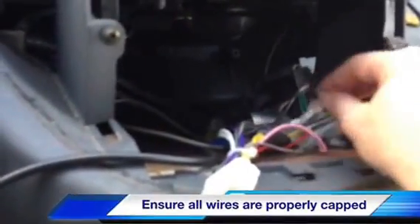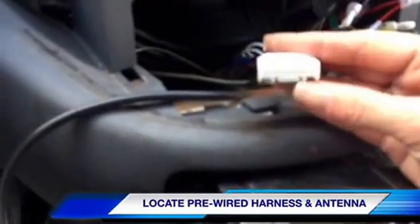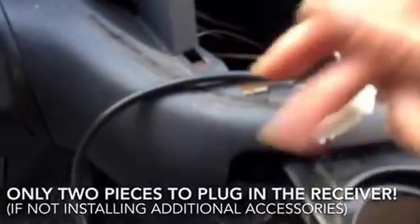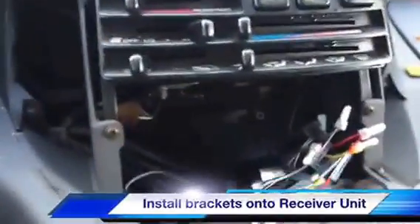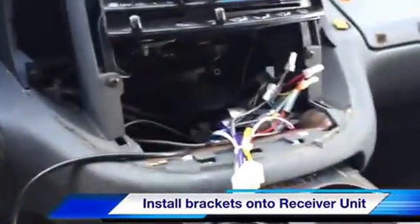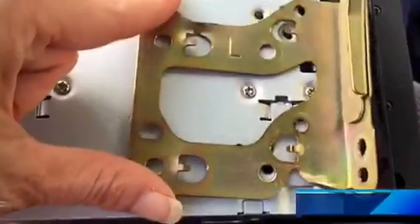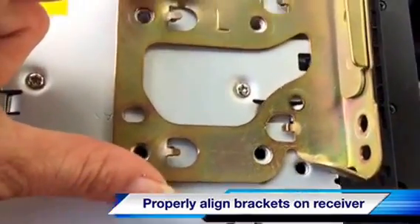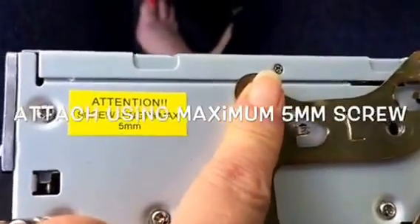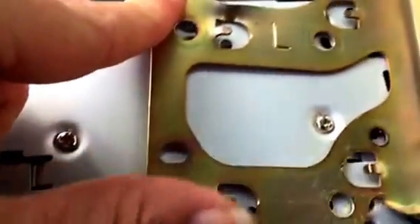You can see the wires are nicely tied off. I have my antenna wire, which will plug into the antenna port on the back, and my plug, which will plug into the back of the unit — those are the only two pieces I'll plug into the receiver. I'm getting the brackets off the original piece and transferring them onto the new stereo. For the brackets, I need to make sure they're lined up exactly right. The manual specifies a maximum screw length of 5 millimeters so I don't damage the internal components.